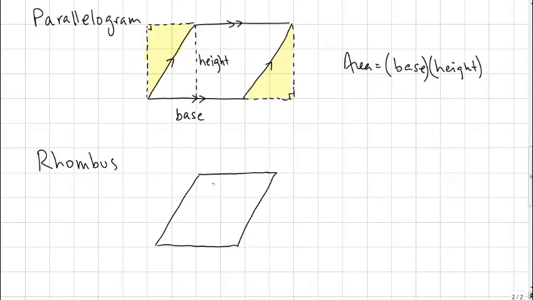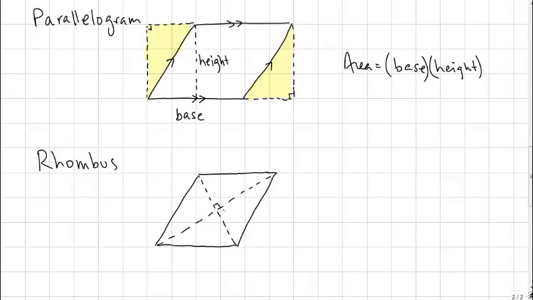Now, if all four sides are equal, and you have a rhombus, then the other important property that comes out of it is that the diagonals bisect one another and form a right angle. That's not always going to be true. That right angle is not always going to be present when you look at the diagonals of a quadrilateral. But in this case, it is true.